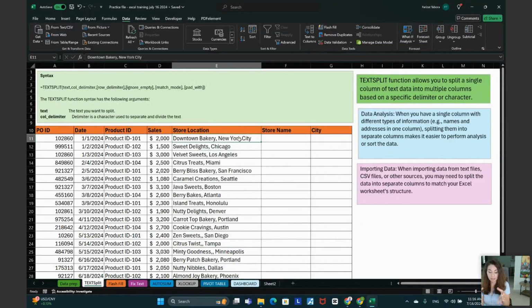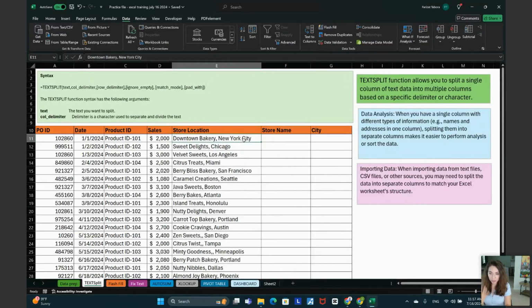For example, if we need this data, like location, in the future, to sort it or maybe to use it for pivot tables, you won't be able to do so. So you have to split your data. You have to make sure your store is in one column and the city is in the next column, right? And today I want to show you two ways to split data. The first way is text to columns, and probably some of you know this method. It is the most popular one because a lot of people don't know about the second one.